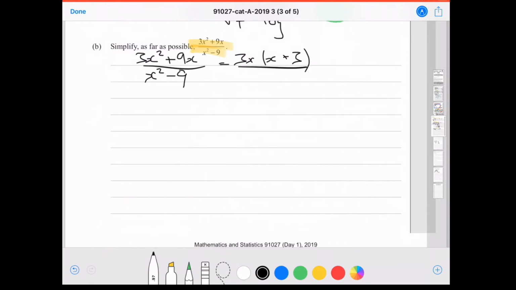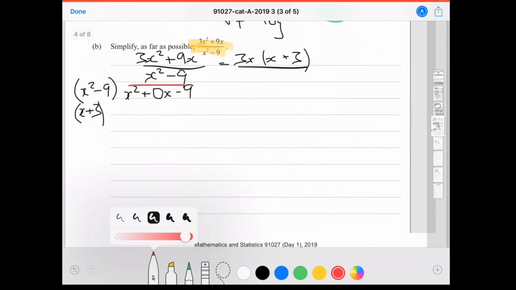And on the denominator, now this might trip some people up, x squared minus 9. This is a special case for a quadratic. This is what they call difference between squares. You've got x squared is obviously a square number, and so is a 9. And factorizing this, it's actually going to be x plus 3, and to ensure that we get -9 and cancel out the b term, because you could write this longhand and say x squared plus 0x minus 9, might make it a bit easier. And so it's x plus 3, x minus 3.